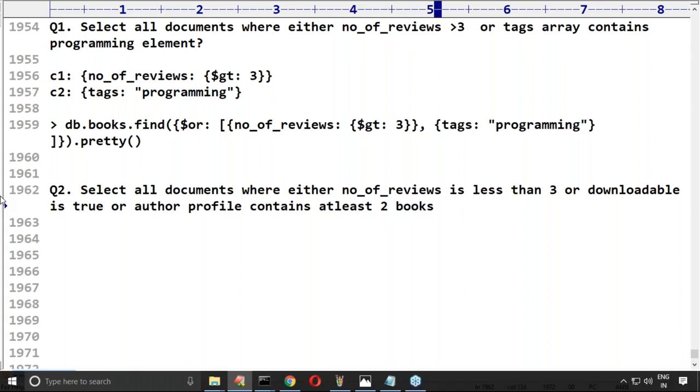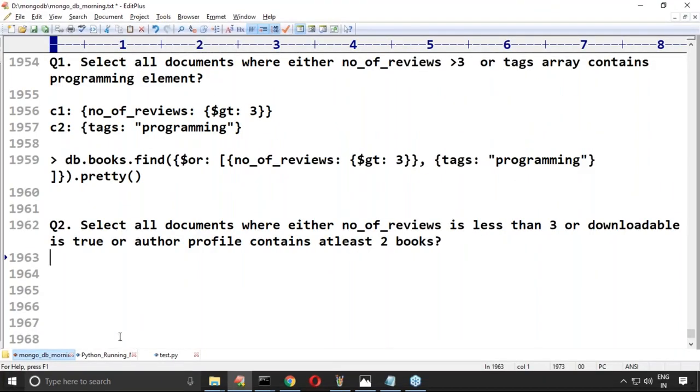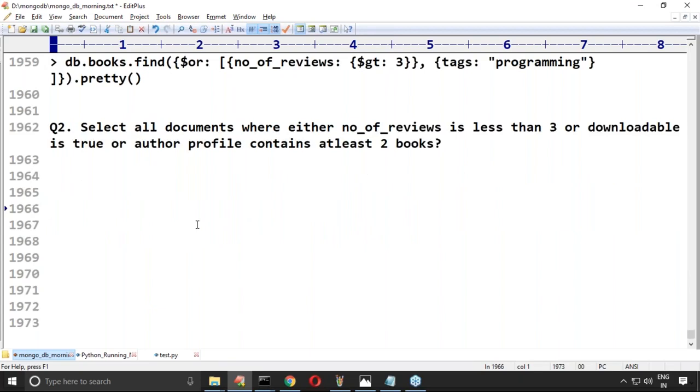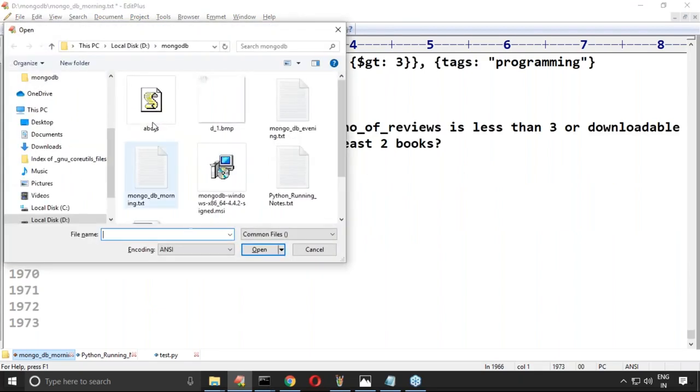Can you have a look once? How many conditions are there? Three conditions. Have you observed? Three conditions are there.